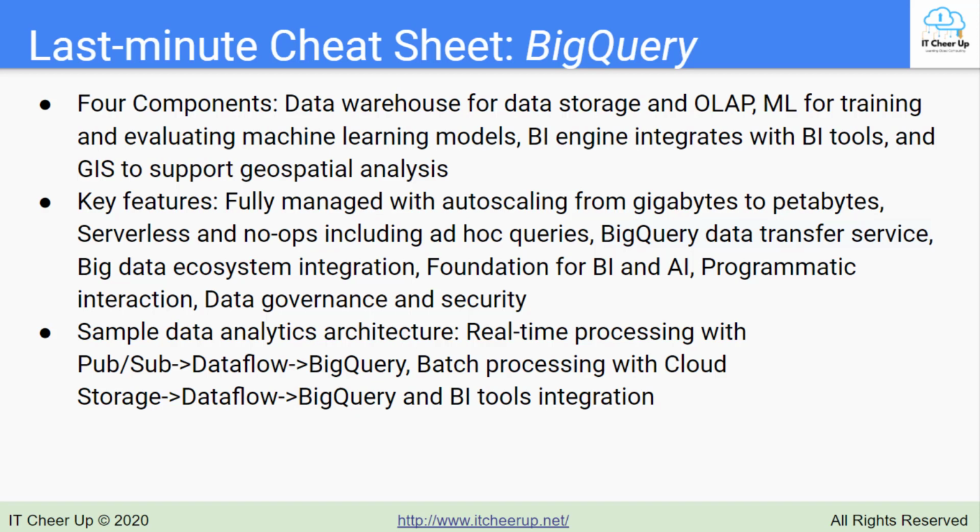BigQuery has built-in GIS functionality to support geospatial analysis. You should get familiar with the key features before the exam. The key features are such as fully managed with auto-scaling from gigabytes to petabytes, serverless and no ops including ad hoc queries, BigQuery Data Transfer Service, big data ecosystem integration, foundation for BI and AI, programmatic interaction, data governance and security. If the exam question contains data warehouse, you should select BigQuery as the solution.